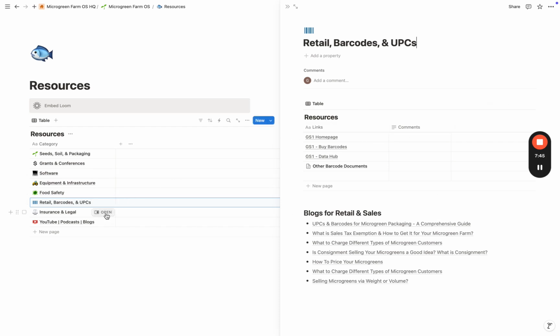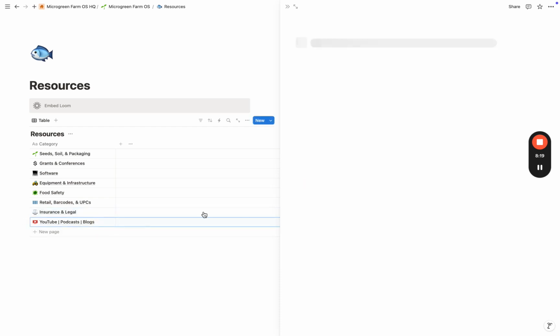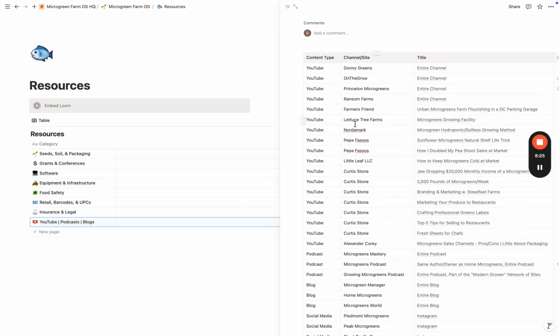Insurance and legal is also going to be a very limited section. Next, I use Pi Insurance, and next is small business insurance. But a lot of small business specific type of providers actually won't insure farms. Farms are just categorically a weird group of businesses that a lot of common insurance providers will not provide insurance for. So I've just gotten you started there. But again, here are some good blogs to read to get you in the mindset of what kind of insurance you might need. And then lastly, we have sort of content collectively: YouTube, podcasts, blogs, and Instagram.